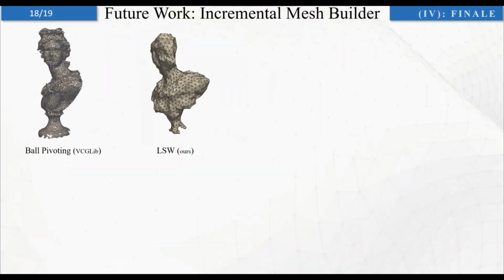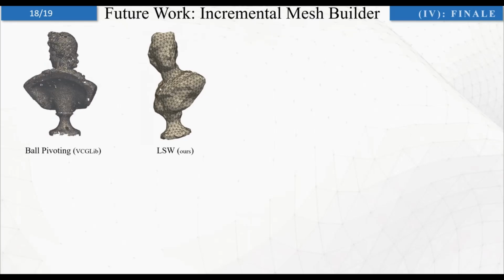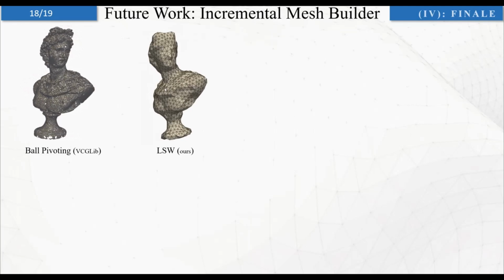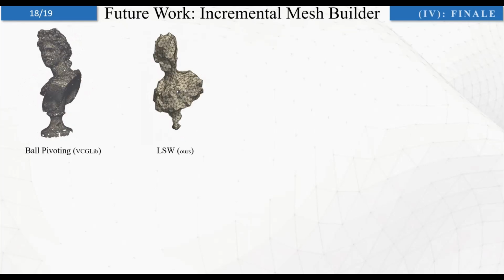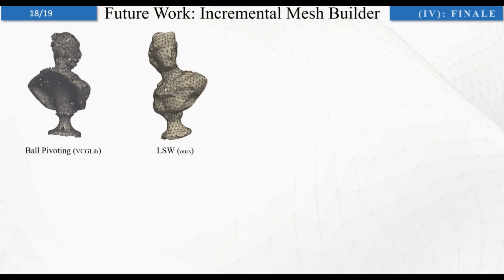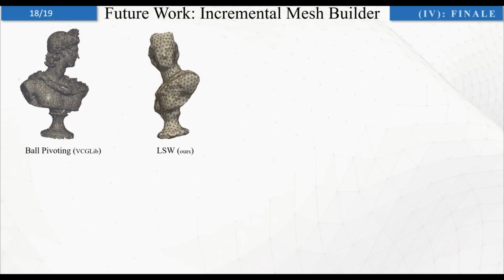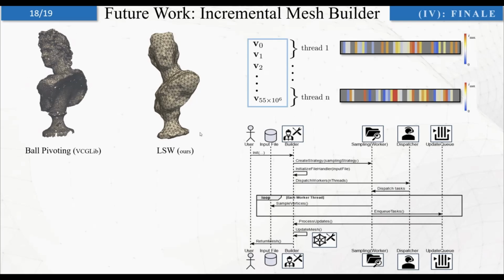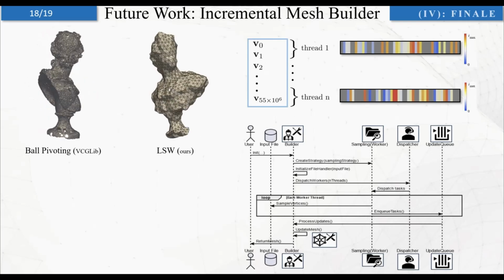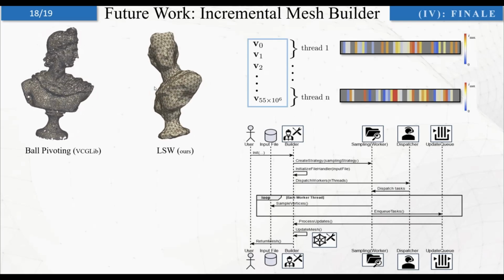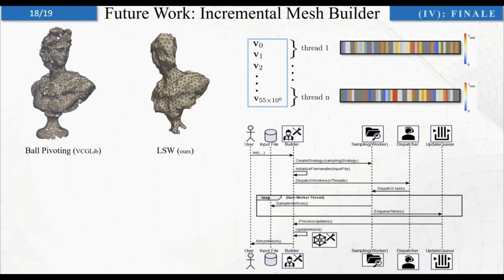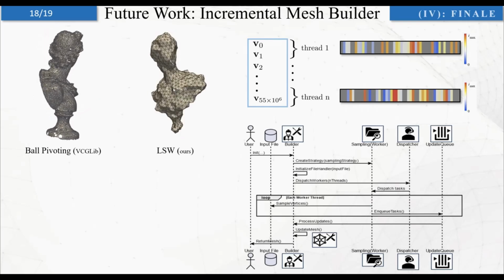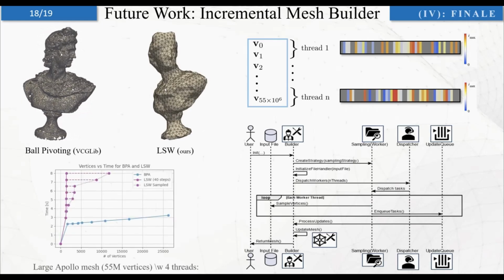And here's a sneak peek of an interesting application of our algorithm as a point cloud meshing tool used in the so-called incremental mesh builder for opening super large mesh files. In our future work, we state that there is no need to wait while processing the whole 3 GB file and then simplifying it. Instead, we just randomly sample some vertices using a well-chosen probability distribution across multiple threads, processing file chunks, and progressively stream the data to the application for meshing.